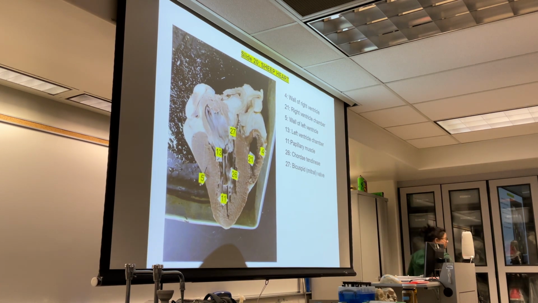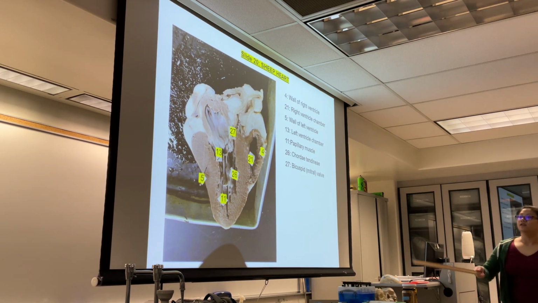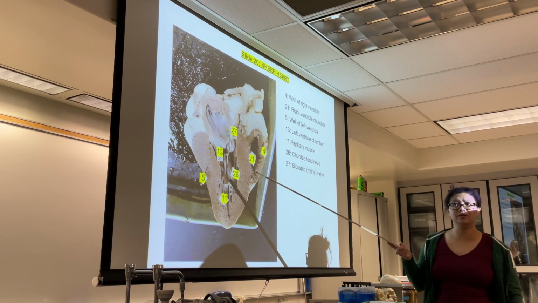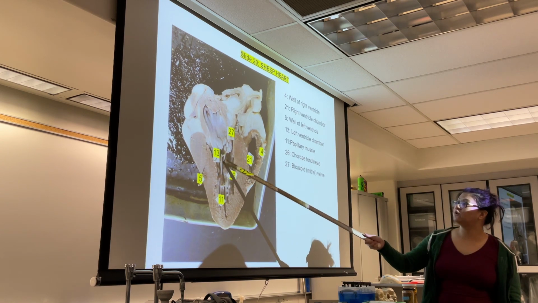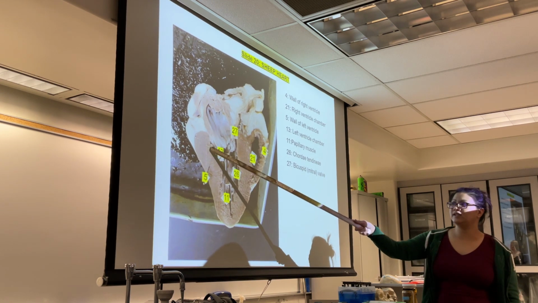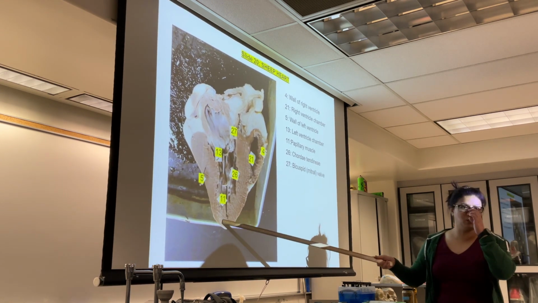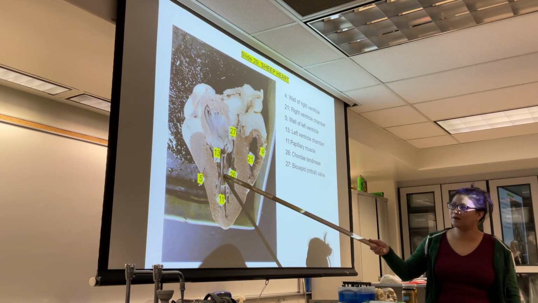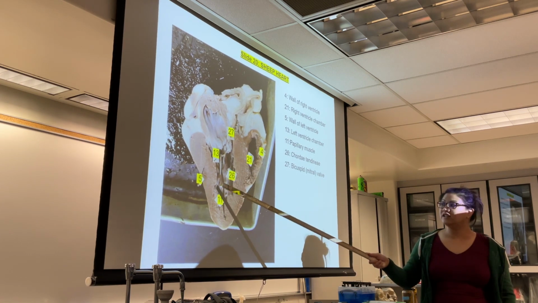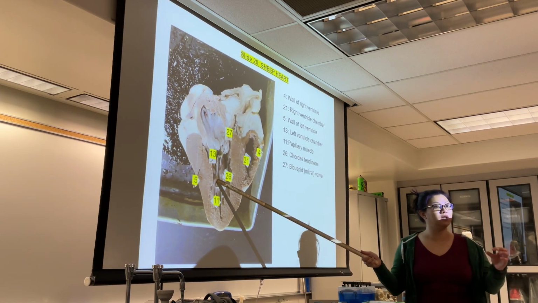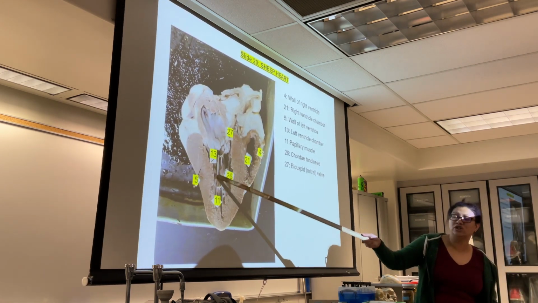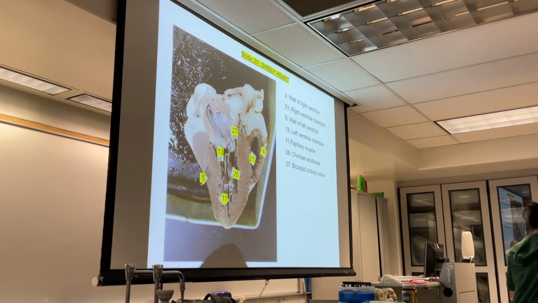I need to point these out to you guys. So here are your valves right here. I actually like this dissection quite a bit. If you cut your heart, hopefully you'll be able to see them very well. These little white strings are your chordae tendineae. Do you see how this is the ventricular wall, the muscle of the ventricles? But notice how there are bits and pieces of it that stick up a little bit and connect to the chordae tendineae. These are your papillary muscles, but they're still part of the ventricles. They're really important because they help anchor those chordae tendineae when they move. Everybody clear?